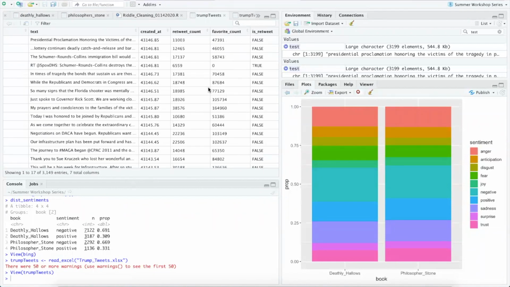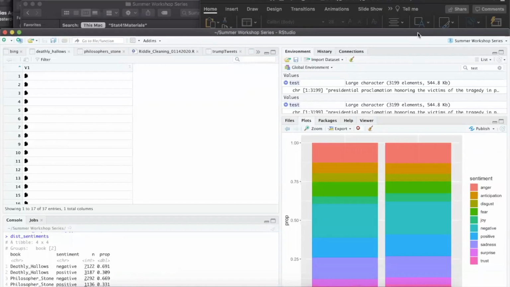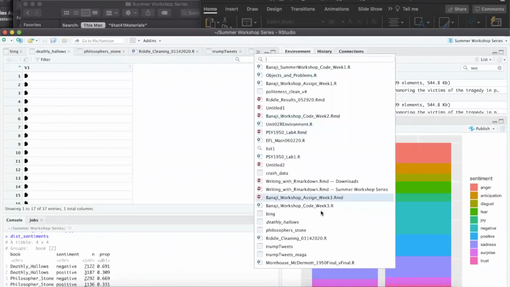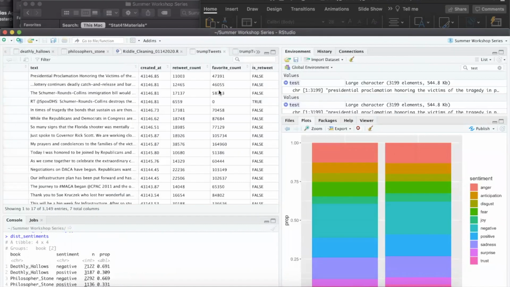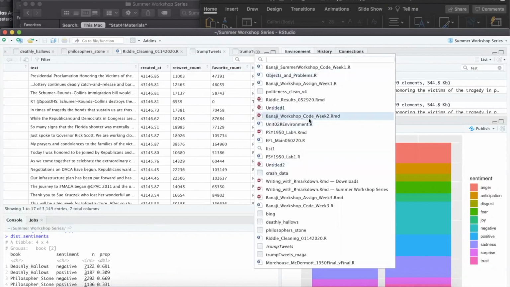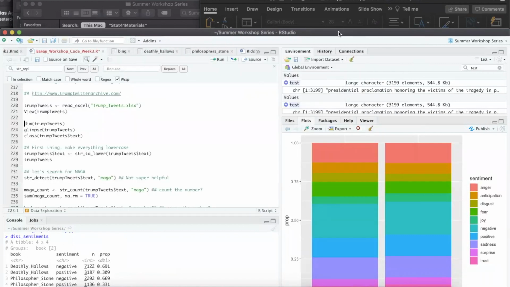And something that I've done with this data at one point is I was actually just interested in what Trump was tweeting about at different times of the day, and how positive or negative it was. And so you have to do some wrangling to get this to be a time that makes sense. And if you are interested in looking at things like this, let me know and I'll email you the code. But you can do things like looking at when he's tweeting most. And when I did this, he was actually tweeting most after listening to Fox and Friends and things like that. So it was kind of just funny.